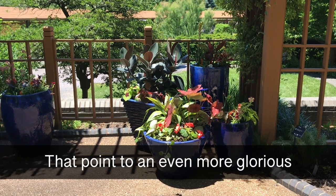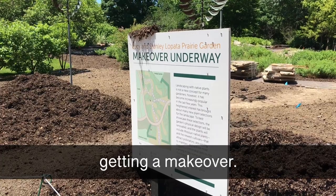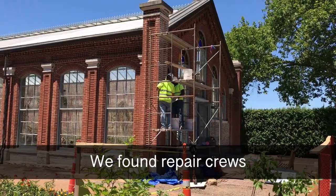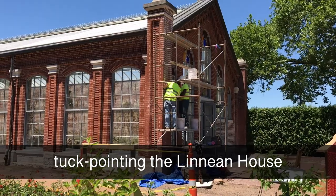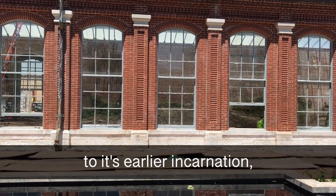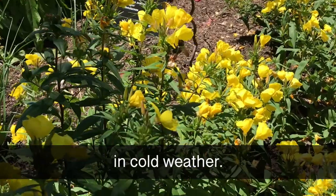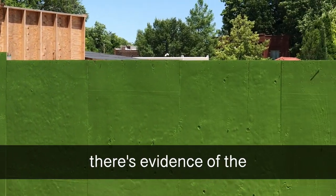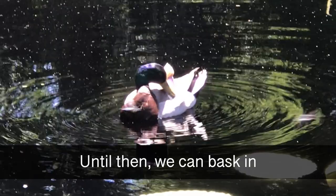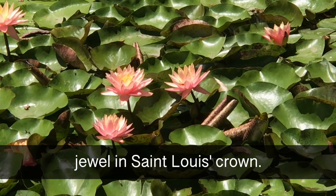But there are plenty of clues that point to an even more glorious garden in the future. The Lucy and Stanley Lapata Prairie Garden, for example, is getting a makeover — the garden recreates a portion of the native prairie that once existed across Missouri. We found repair crews tuck-pointing the Linnaean House, which has been emptied of all its greenery. When restoration is completed, the Linnaean House will return to its earlier incarnation as a conservatory, protecting orange trees and other delicate plants in cold weather. Last but certainly not least, there's evidence of the Jack C. Taylor Visitor Center in the works, scheduled to open in two years. Until then, we can bask in the splendor of a world-renowned institution, a horticultural jewel in St. Louis' crown.